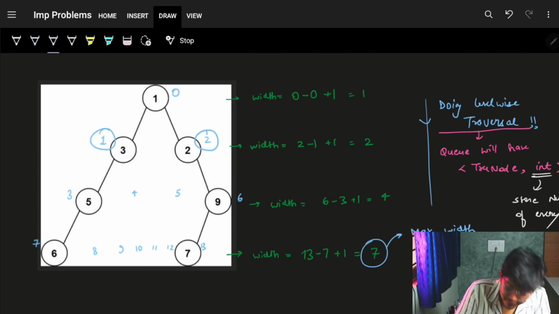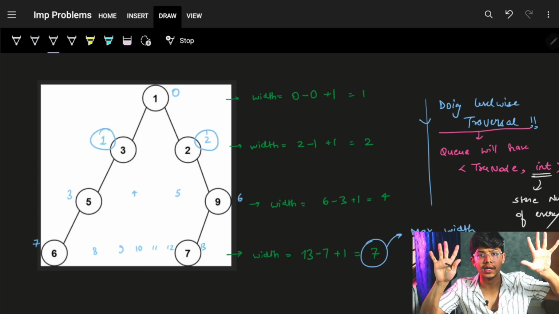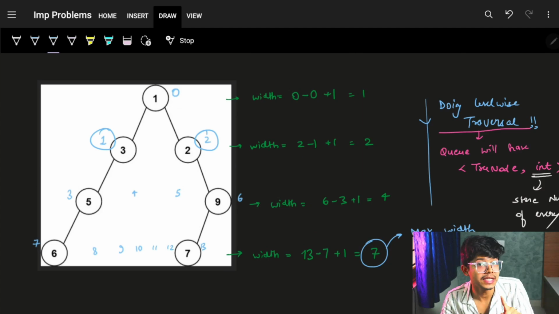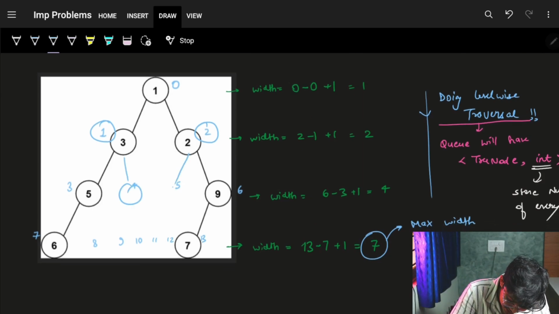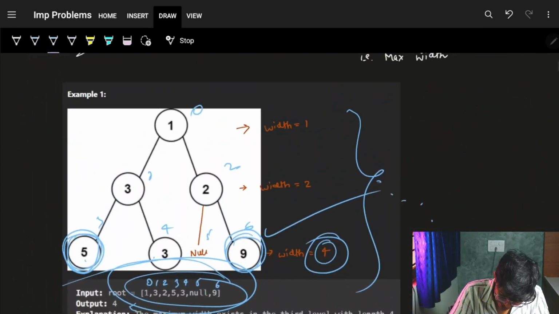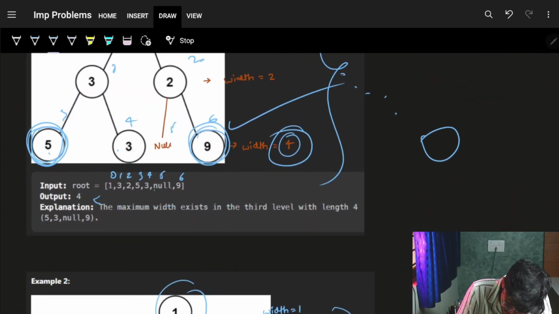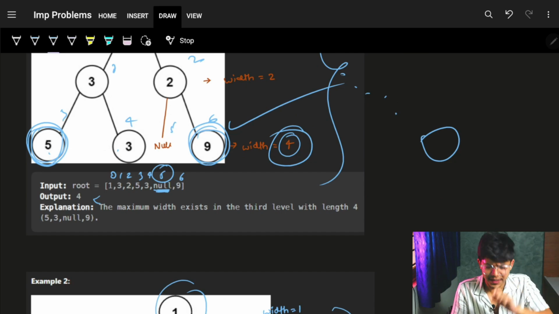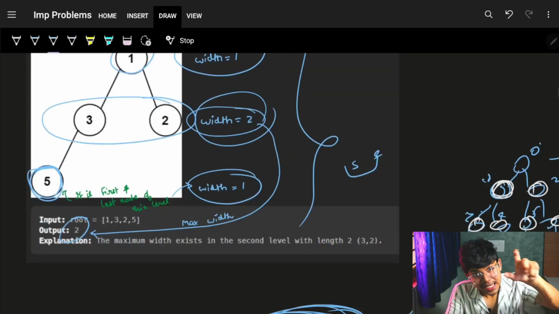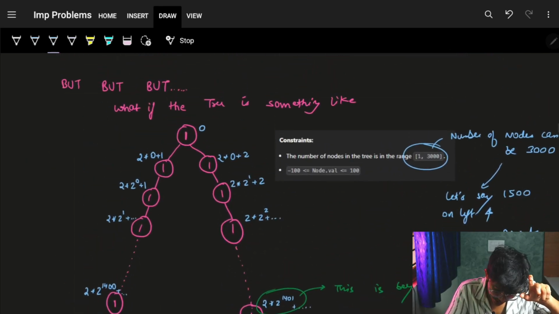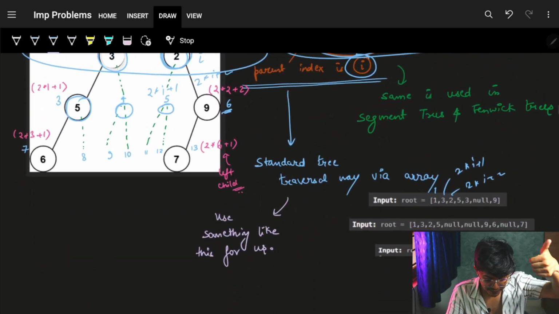Because if you have numbered the level, now every node is numbered exactly how it should have been in an array, which means exactly, when I say exactly, it means it also considered this as null, because you ultimately see in the array itself, right? Here the null was also marked and it was 5. Here you can easily see null. It was also marked and has those indexes. Okay, it is 0, 1, 2, 3, 4, 5. So null has also been marked.